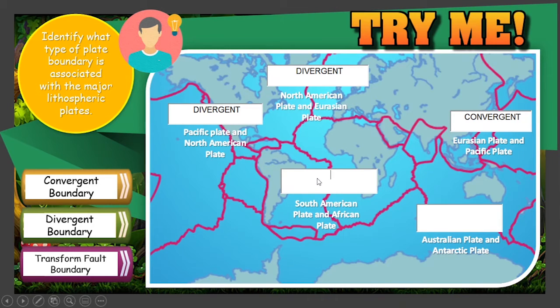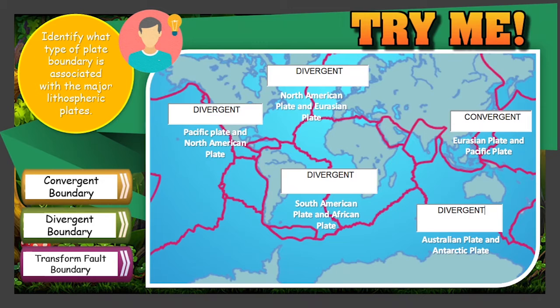What about South American plate and the African plate? There you go, it is also associated with the divergent boundary. And the last one, we have the Australian plate and the Antarctic plate, which are associated with what type of boundary? It's divergent boundary. Very good.